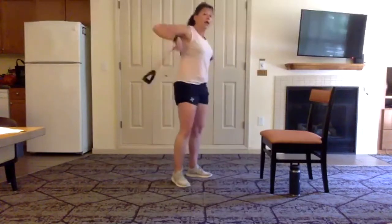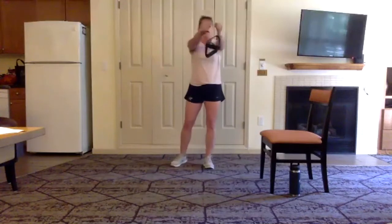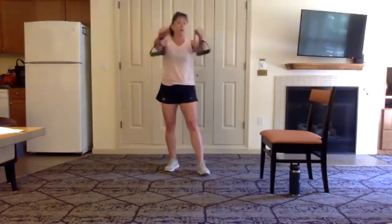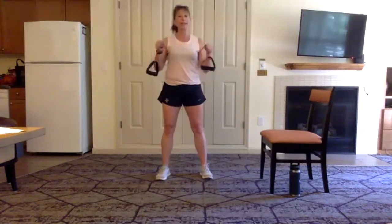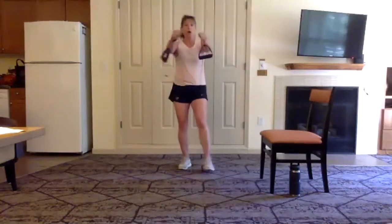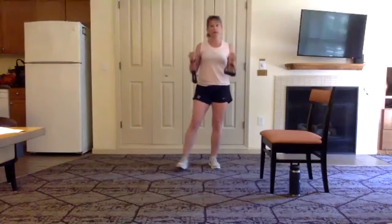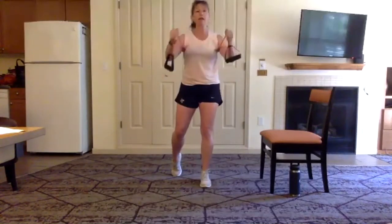Now, if you're using weights versus a band, I think this is a great move when you use bands to work your chest. Sometimes when you're using weights, you feel it more in your shoulders. You might choose to do a push-up against the wall rather than a chest press. So if you're using dumbbells today, check to see how this is feeling.